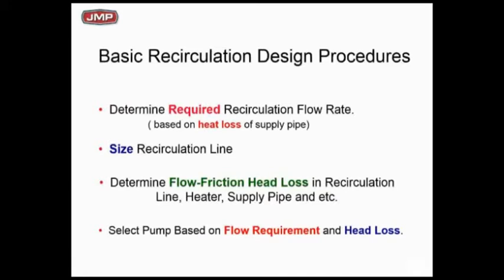How do we get there? This is based on some research, but basically here's your sizing procedure. Determine the required flow rate to offset the heat loss, just like any other system you're working with. What is the BTU heat loss? How much do we need GPM-wise to offset it? What delta T do you want to use? What size is your recirculation return line — 3/4 inch, 1 inch? We need to know that return line so we can get the friction hit. Go to your Balagosic system sizing or some friction chart, come up with your head loss for the pump, and select your pump based on flow and head. These are very small pumps, as you will see very shortly.